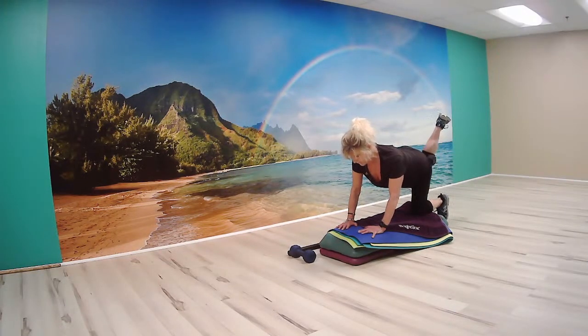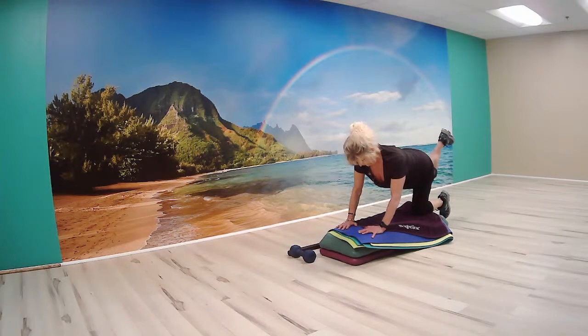3, 4, 5, 6, 7. Tiny pulses. Tiny pulses for 12, 10, 8, 6, 4, 3. Now slow down, 4, 3, pulse up, 8, 6, 4, too slow. Pulse it, 4. 4, 3, 2, 1. Nice tight hold.